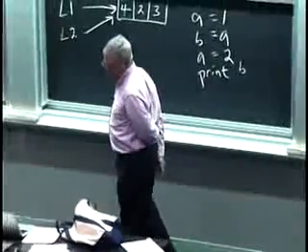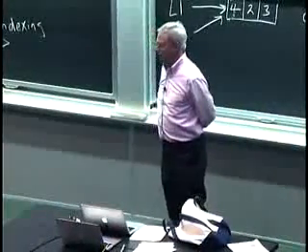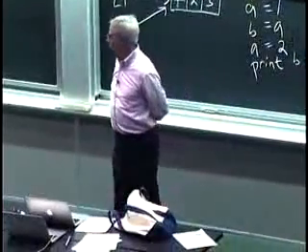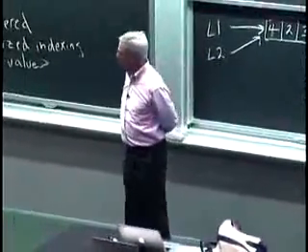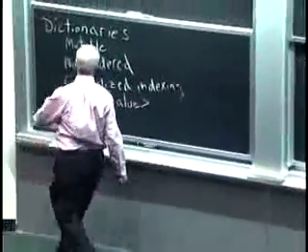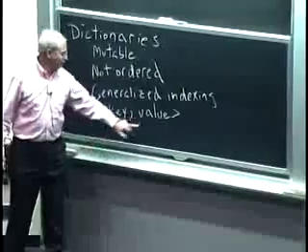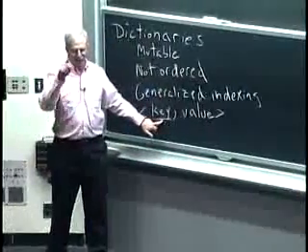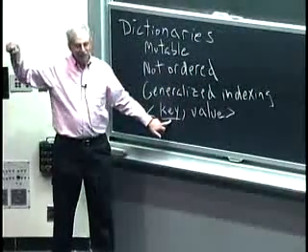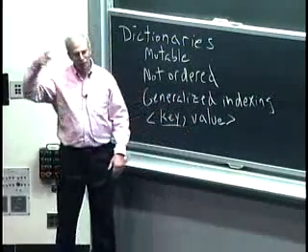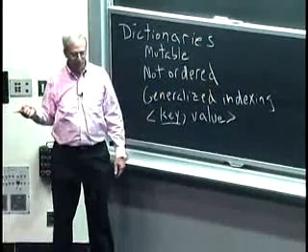Now, you might wonder, why do we have dictionaries? It would be pretty easy to implement them with lists. Because you could have a list where each element of the list was a key value pair. And if I wanted to find the value corresponding to a key, I could say for E in the list, if the first element of E is the key, then I get the value. Otherwise, I look at the next element in the list.